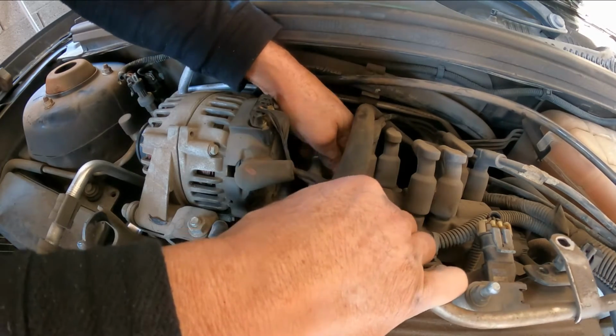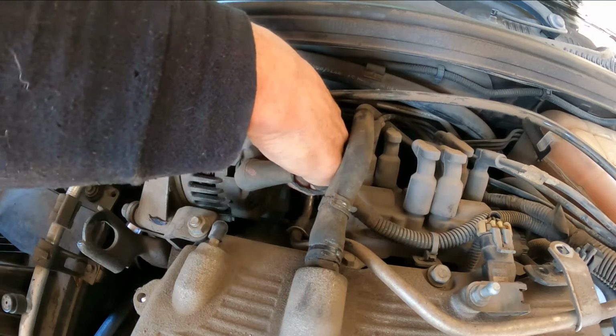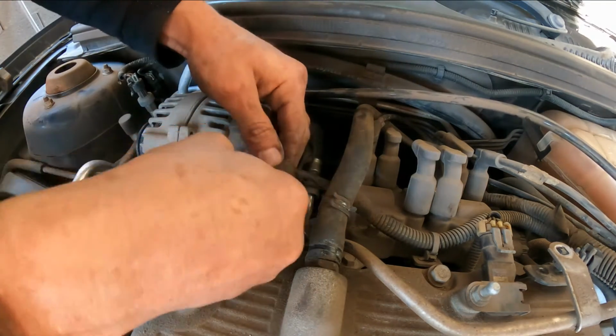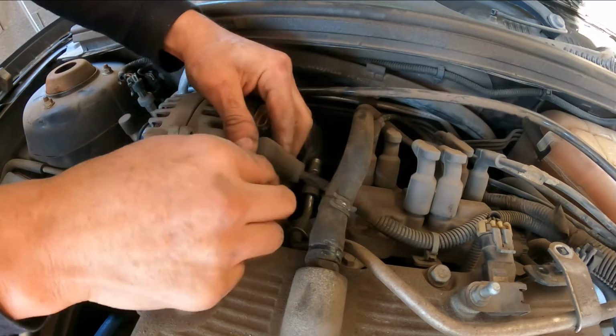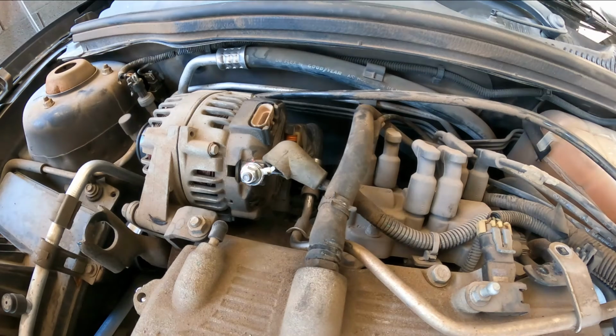All right. So obviously I'm not doing it right. Okay. Let's continue moving to the next step. Here, this is 13 millimeter. I'm gonna break that loose.